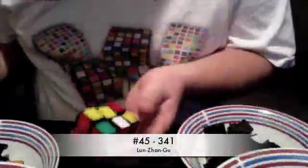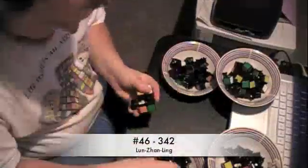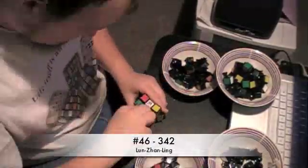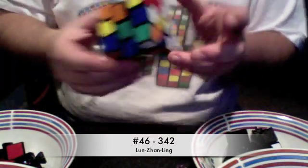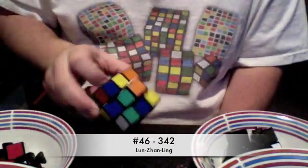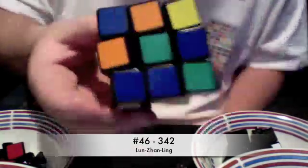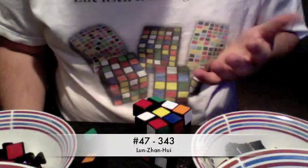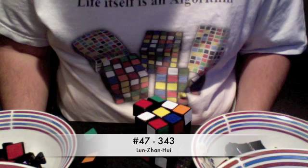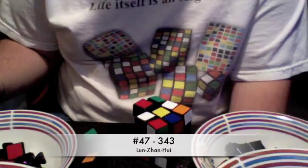Okay, so 341 is not going to work. So, yeah, sad. Alright, this is 342. It is absolutely hideous. I'm not really going to turn it. Yeah, it's funky. See that? Sick. Alright, this was 343. I did have it together at one time, but I don't know how I got it together, so yeah, it's another ugly one.